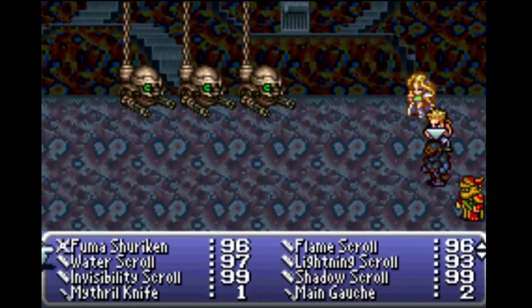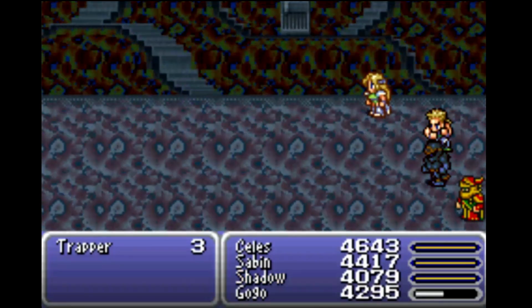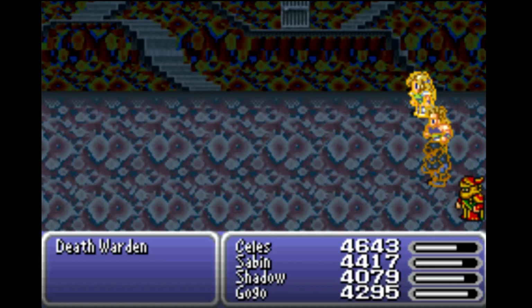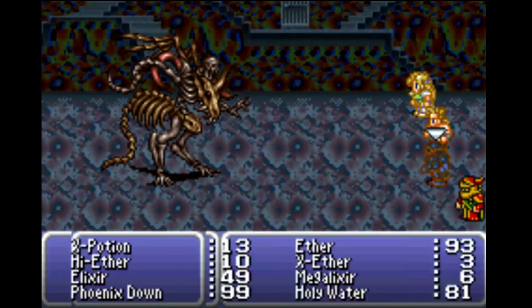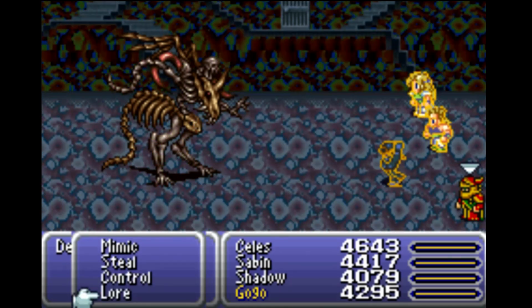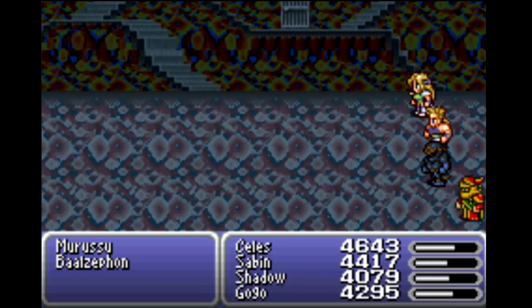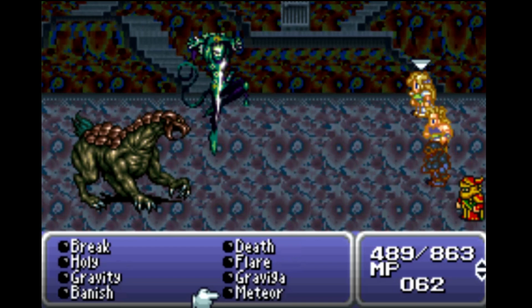Oh, right. It's canceled out because I entered the command when those three were not on the field. Fortunately, there's no target, so Gogo loses the turn there, which is kind of annoying, but that's just how these things work. Okay, you know what I'm going to do here. Holy water. Goodbye. And I get another Tiger Fang for Sabin, which is useless since he already has more powerful weapons available to him.